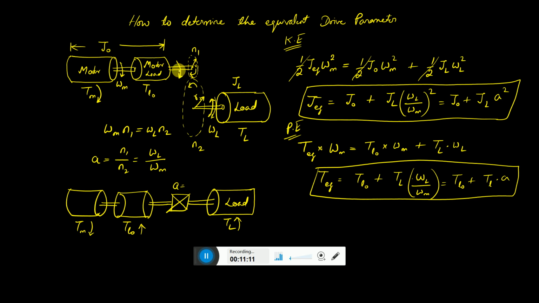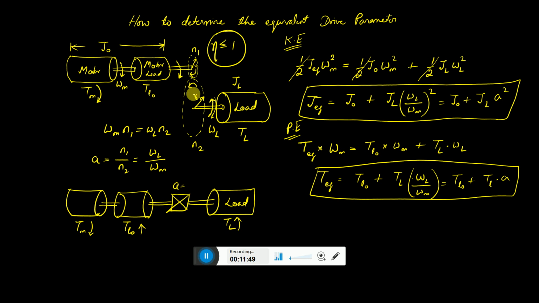Another thing is that this gear may not be 100% efficient. How do you know that this gear is 100% efficient? 100% means the coupling is very good and gives out a 100% efficient output. So whatever speed this is running, the other side runs at the same speed with the ratio, and that's fine. But we cannot guarantee 100% efficiency. Mechanically there is some gap, so the efficiency is given in terms of eta. Eta is obviously less than or equal to 1.